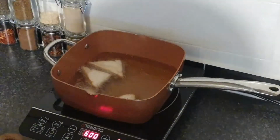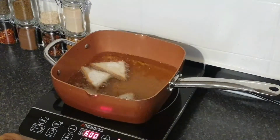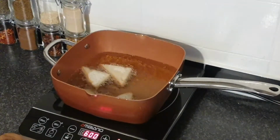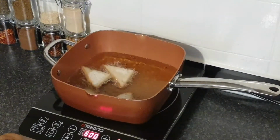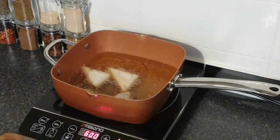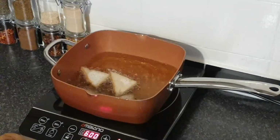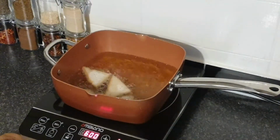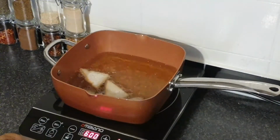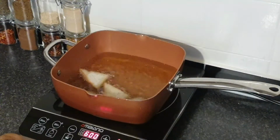Now you really want to do it about a minute aside, but it can go from really soggy to perfect to really oily and dry and horrible in a matter of seconds. So you've really got to be on it with it. So like I say, a minute aside. You might just want to flip them over at a minute and then another minute on that side, so on the bread side, and then just flip them over for 30 seconds, let's just say, on the other side.